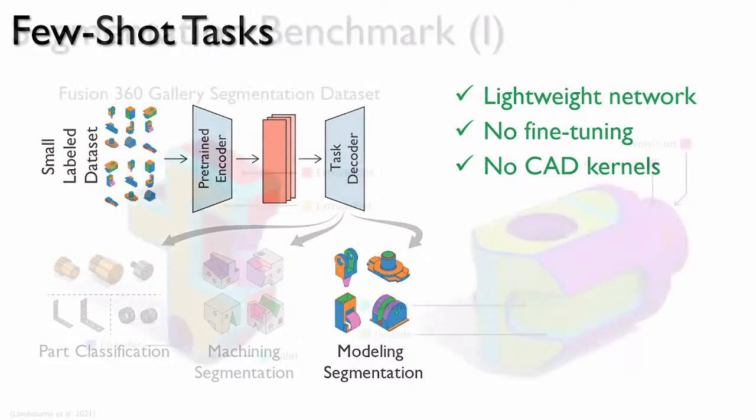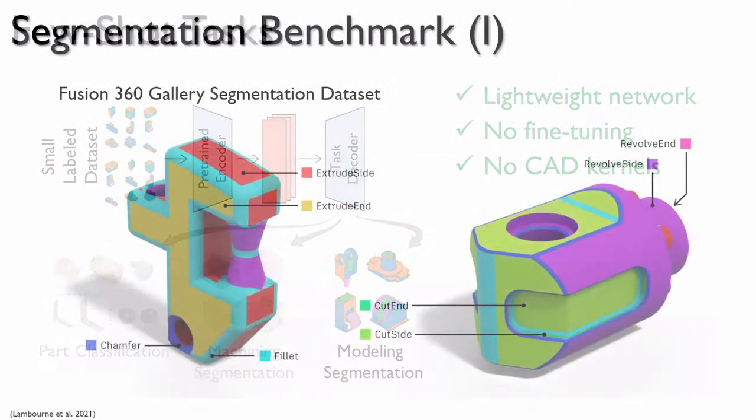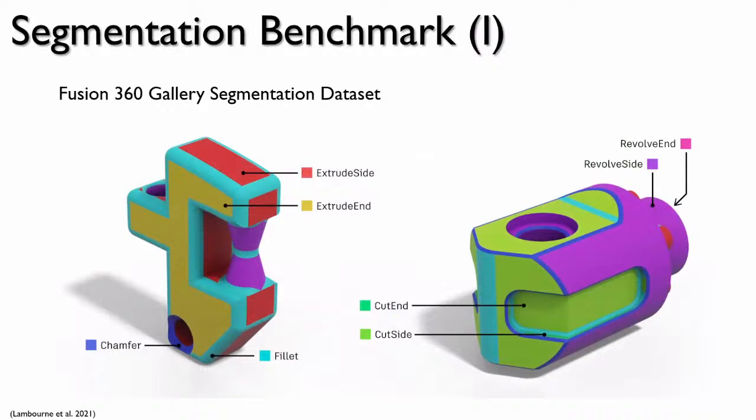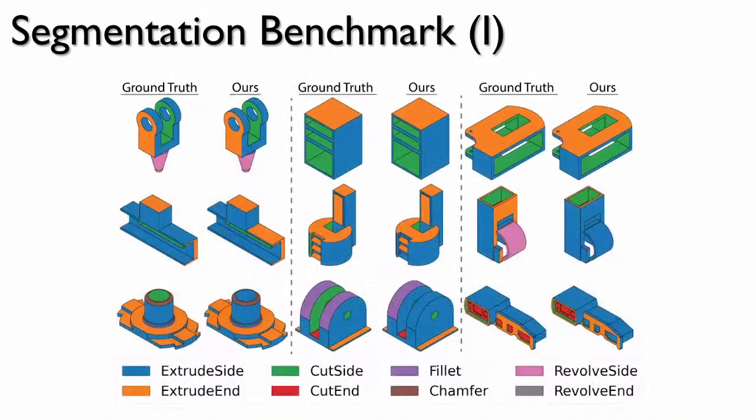There's only time to talk about one application here, which is the segmentation benchmark. This is important for reverse engineering. If you already have a part, but you want to figure out what program made it, you kind of want to figure out what program operations were likely to have generated each of the parts of this. We have a segmentation data set, which we luckily happen to have, one of the few large data sets out there that's labeled. If you look at the performance of ours versus ground truth, it looks like it's mostly doing it perfectly. This is training over all the examples.